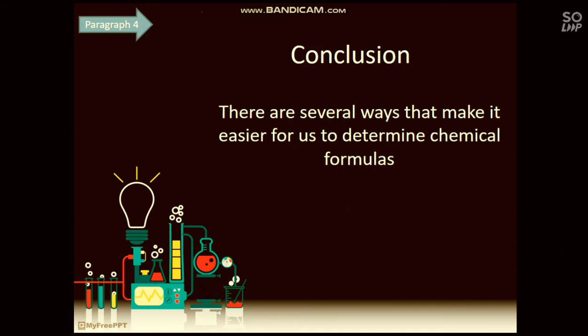The conclusion of my essay is that there are several ways that can be used in determining the chemical formula, such as determining the empirical formula of a compound with the mole ratio. After that, we can determine the empirical formula. We will also be able to determine the molecular formula using the relative molecular mass, comparing the relative molecular mass of the molecular formula with that of the empirical formula through a common multiplier. So with the above methods, we will easily determine the chemical formula of a compound.